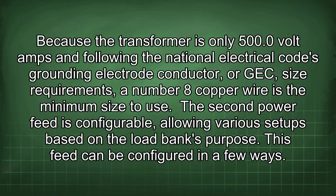Because the transformer is only 500.0 volt amps and following the National Electrical Code's grounding electrode conductor, or GEC, size requirements, a number 8 copper wire is the minimum size to use.